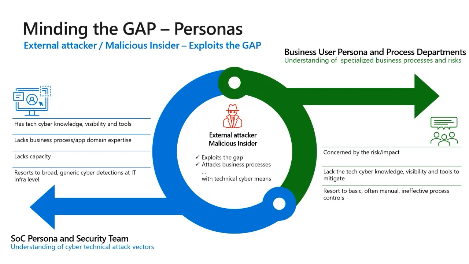And this gap, this difference in what security folks know and what the business app users know can leave us vulnerable. The security team might miss some important stuff happening inside the apps, and the everyday users might not realize when something fishy is going on. So what's the solution? We need a bridge over this gap, a way to connect these two worlds. And that's where our strategy for securing our business apps comes in.